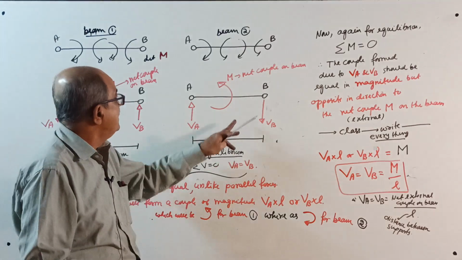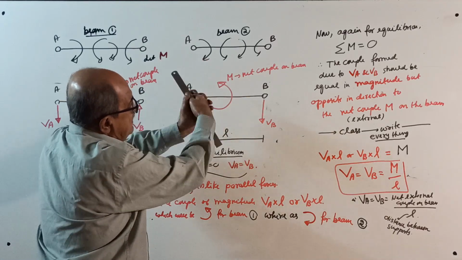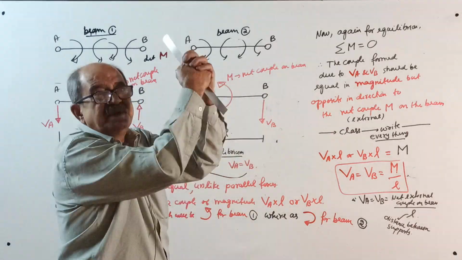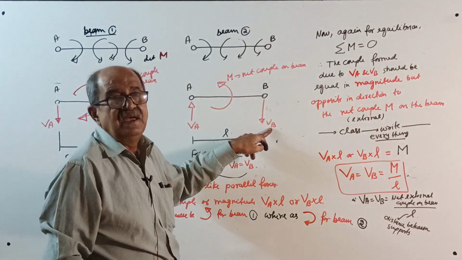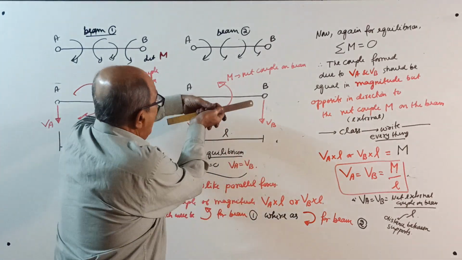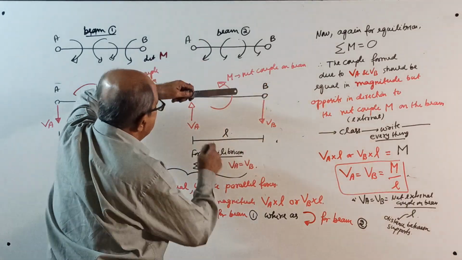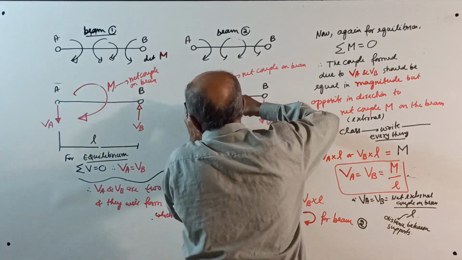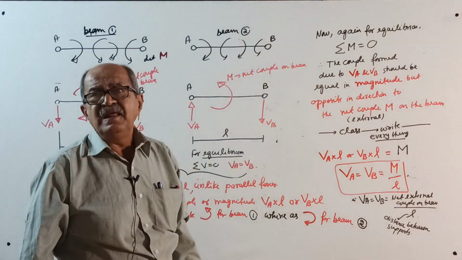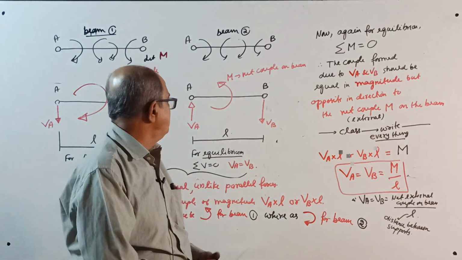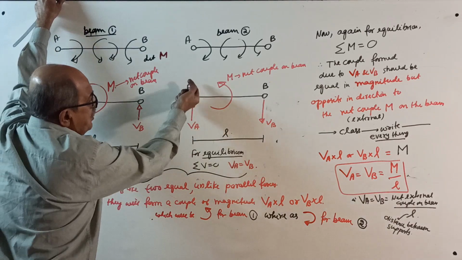I will tell you later. Here, see what happens. If you apply an anti-clockwise couple, support B will try to lift, but the support cannot get lifted. It will prevent it. This is a reaction. Reaction is opposite to action. Action is to lift, so support B will give reaction like this. And this couple will push the support A down, so this will give an upward reaction. If any confusion is there, later I will explain once again briefly. Okay, therefore, I am assuming this is downward, this upward, here it is upward, it is downward.